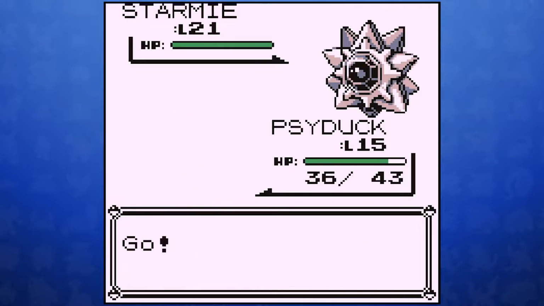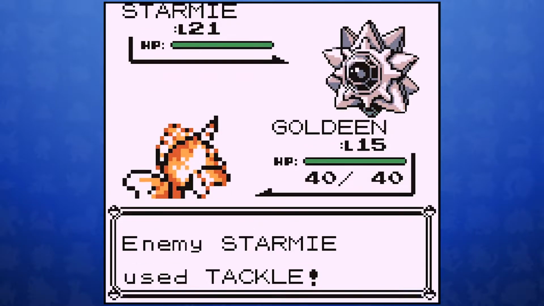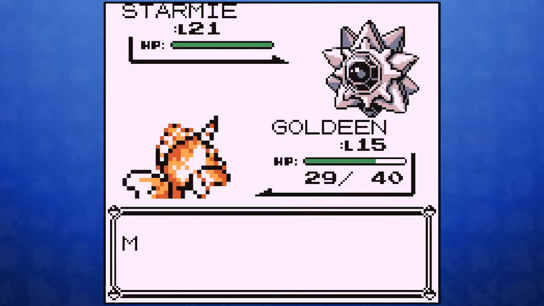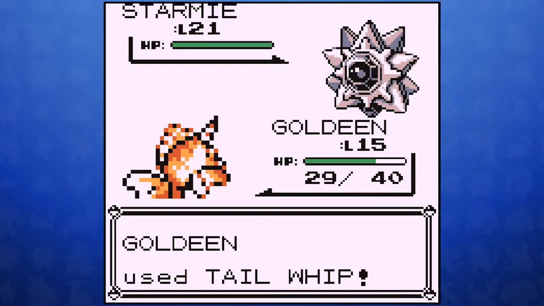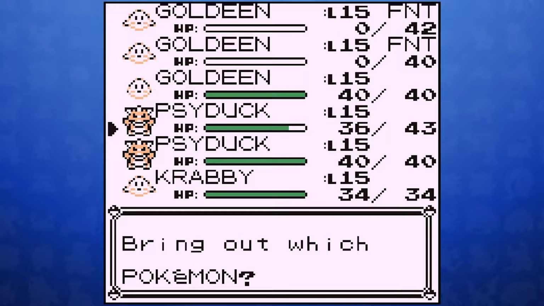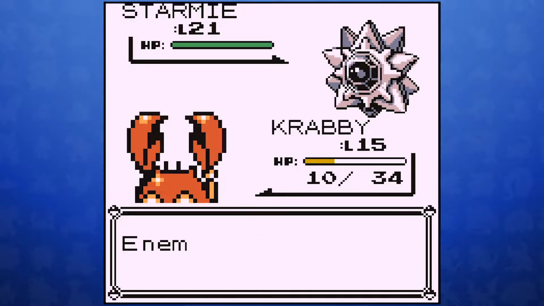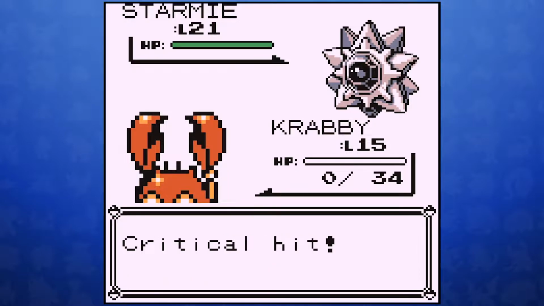Now comes the pain. Misty's last Pokemon is a level 21 Starmie, so that makes it outright 6 levels above all my other Pokemon. So I need to play this pretty safe. So the first thing I'm going to do is switch to another Goldeen, and again, start the process of weakening its defense. Now my Goldeen did manage to get its defense down 3 stages before it fainted, but that's not going to be enough, so I decided to send out my Krabby and try to get it down a little bit lower. This worked out pretty well, and my Krabby did manage to get it to the lowest point possible before it fainted.